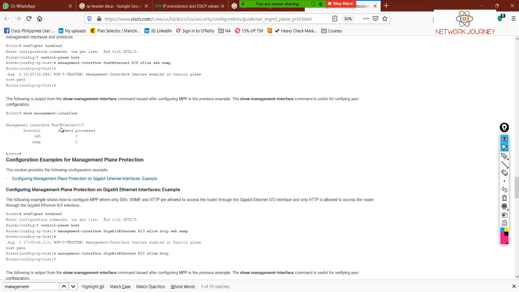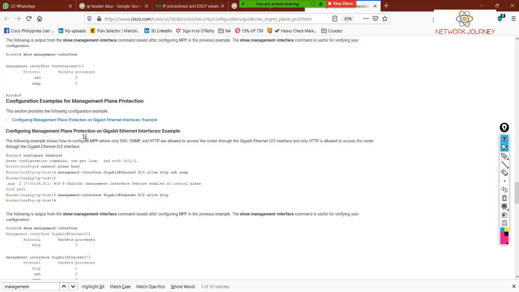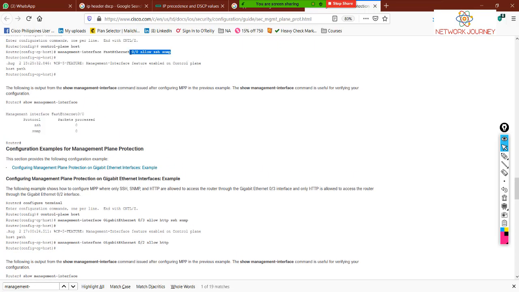You can see the packets processed. It says 0 because they are allowed. For anything apart from SSH, SNMP, you would have seen some packets. Like if someone is trying to do a telnet, you could have seen the packets processed as 9 or 10. That means that many packets were silently discarded.